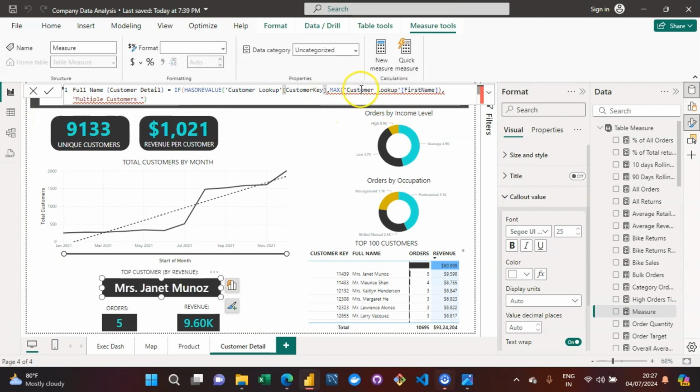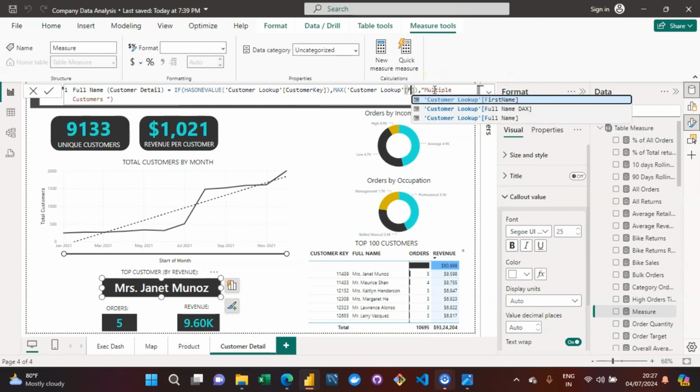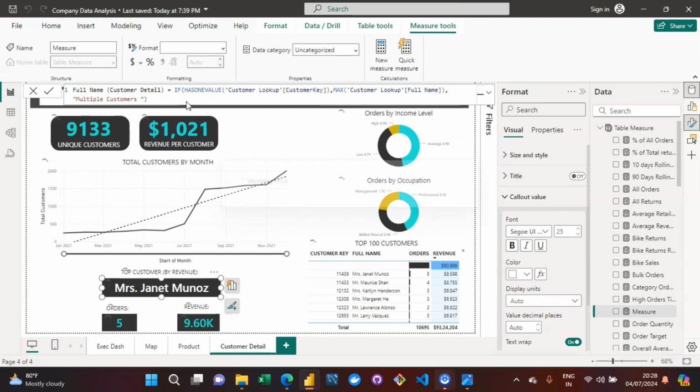Okay, and you can see a kind of red mark over here. Why exactly is it appearing? Just because we haven't actually closed this parenthesis, right? Let me show unique value for the customer key as the first, not exactly the first name. I'm interested in the full name, right? Let us represent the full name, and if I'm having multiple values, we will be representing multiple customers. Let us calculate it. Let us see what we are getting as the full name.